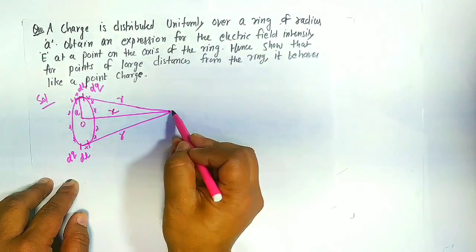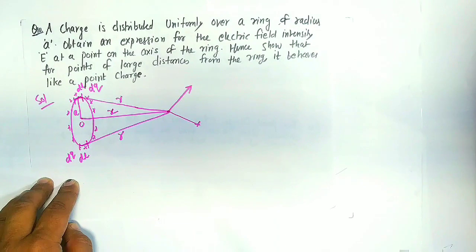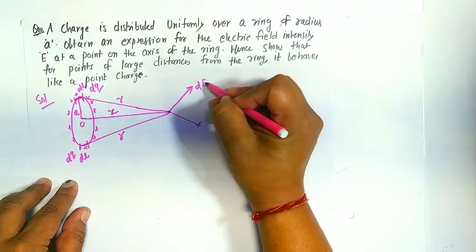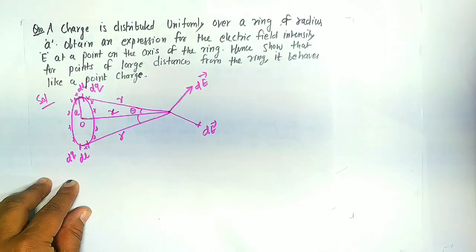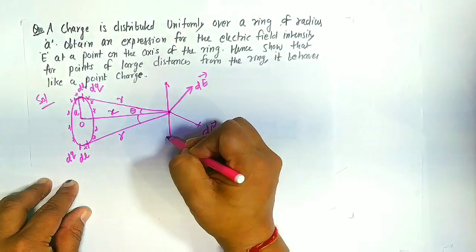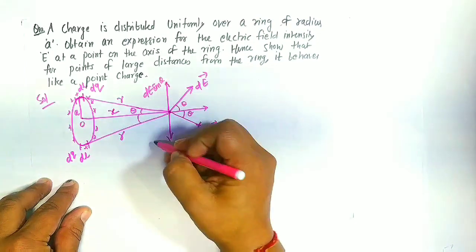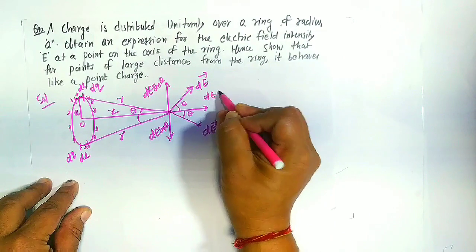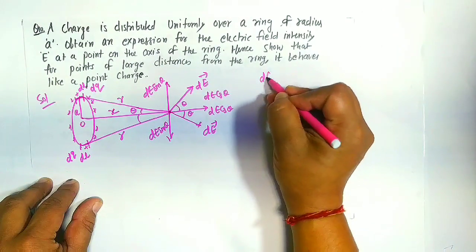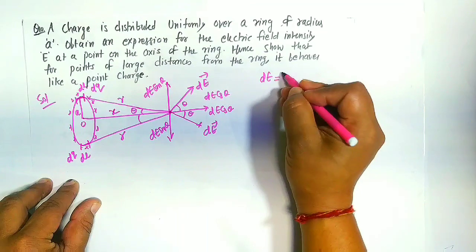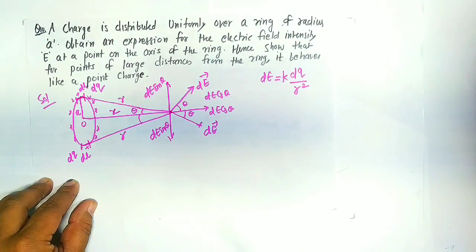So for positive dq, the electric field will be in which direction? All of you know, in this direction. This is positive, so this will be the electric field, and this is dE. This angle is the same, say theta. So dE will have two components, one is this and one is this, and this will also be theta. So this is dE sin theta, and this is dE cos theta. The main thing is what is dE? dE is the electric field due to this element, and they will be the same. That will be k dQ by r square.